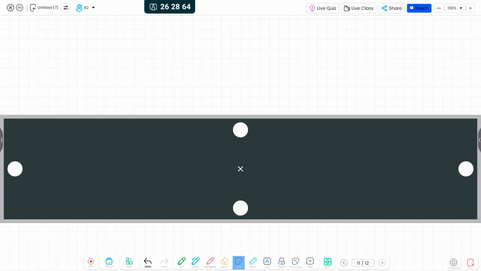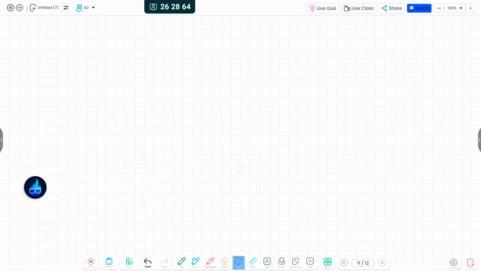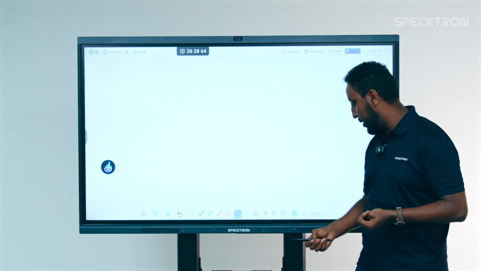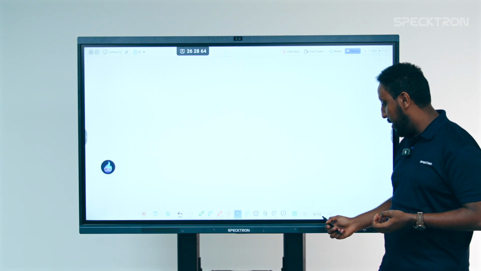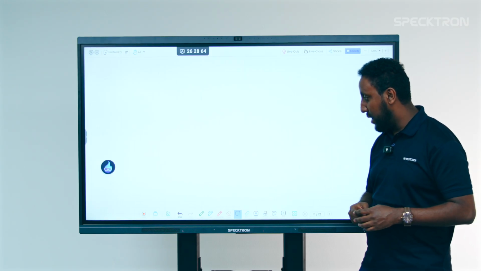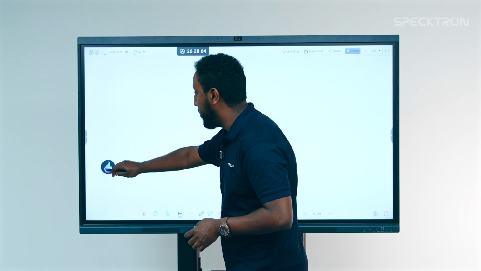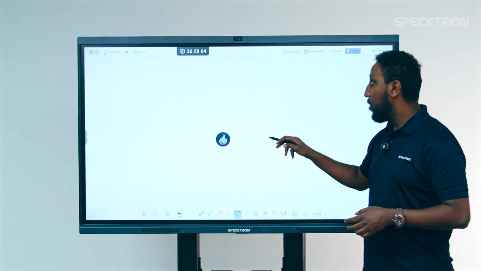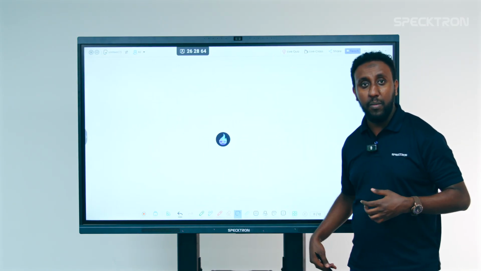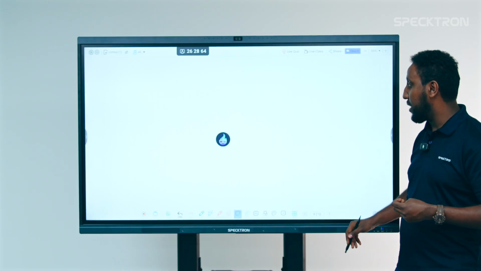This can be used while you are asking questions or trying to engage the students during the class. And the last bit is increasing and decreasing the pages. So these are the bottom part features on the SparkyAI whiteboard.